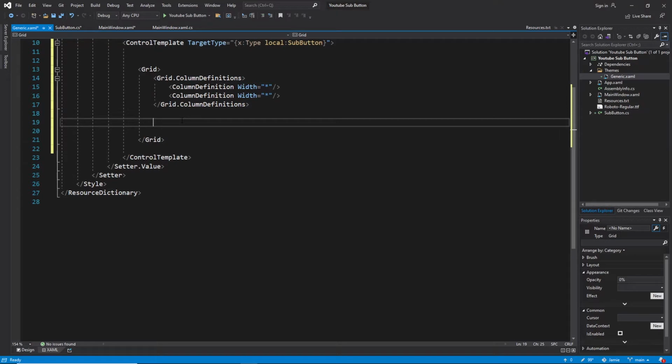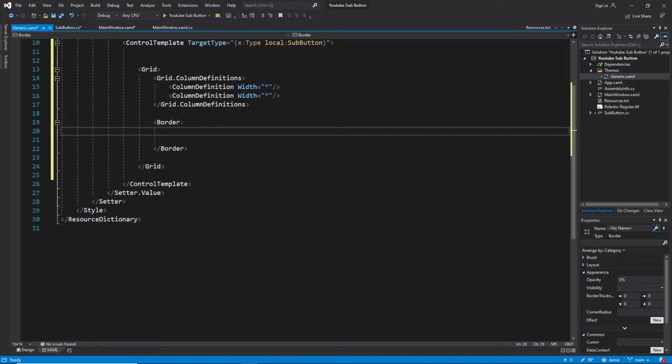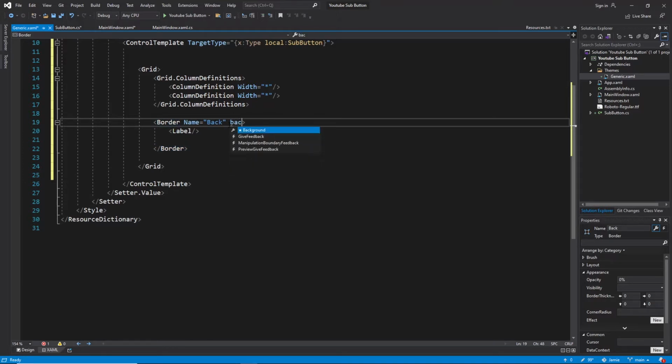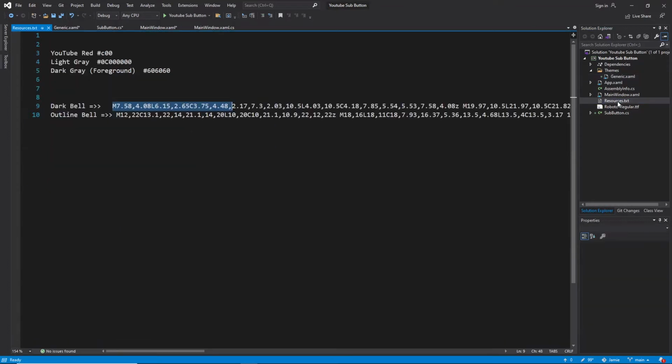Now I'm going to go ahead and add in a border. Within this border, I'm going to add in a label that will contain the text. I'll give the border a name, back, because it's our background. I'll set its background color to the YouTube red. I have that already defined here, so just copy that.